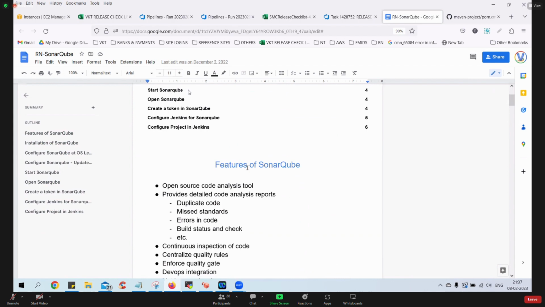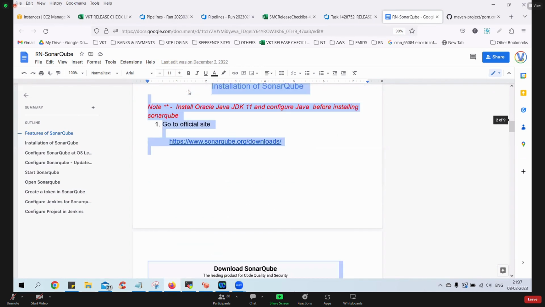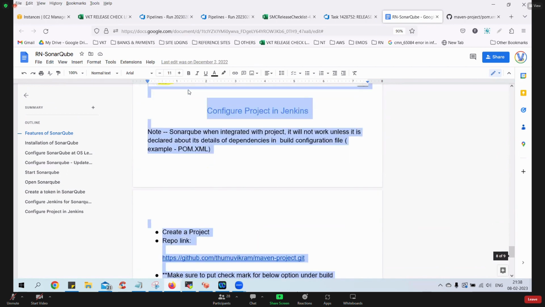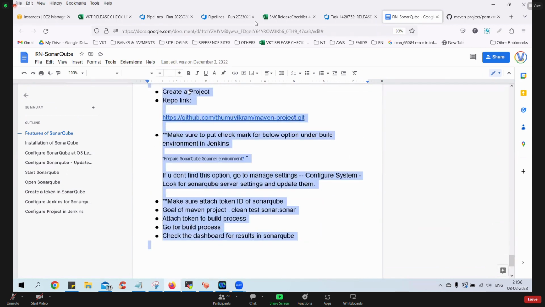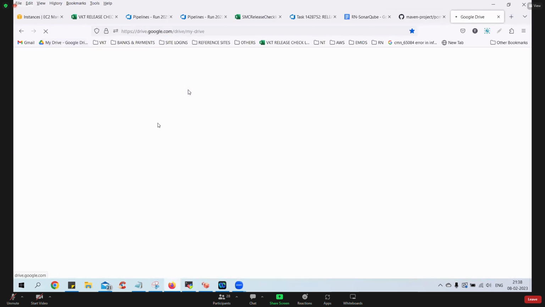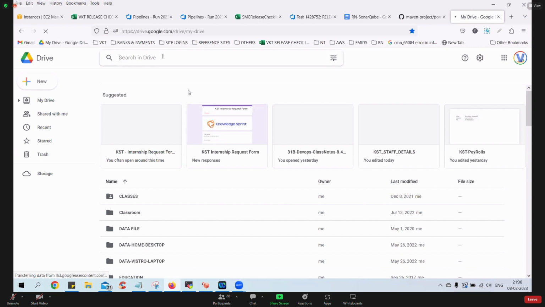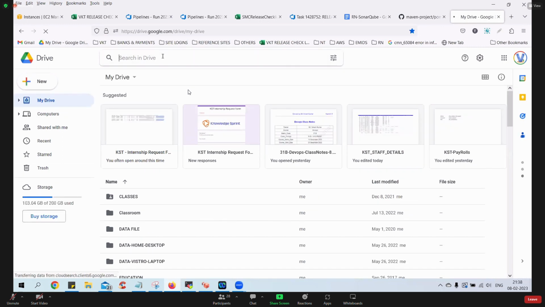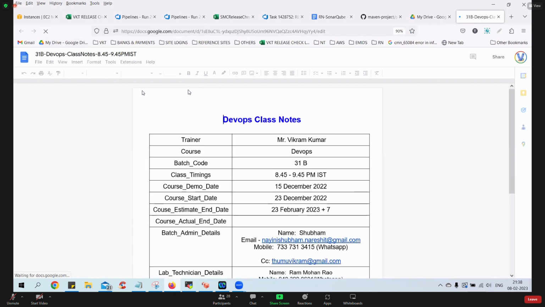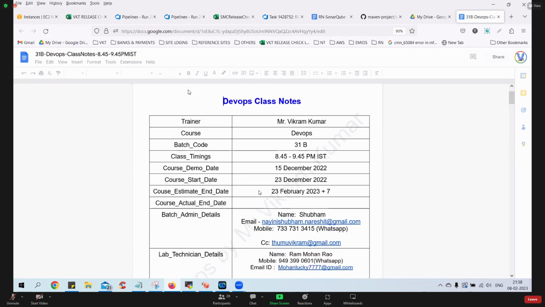So let me go ahead and paste it in your notes. Any questions for me? Anuja, I'm not aware. Okay, please upload the screenshot. Sir, what is the SS configuration in notes? Sir?